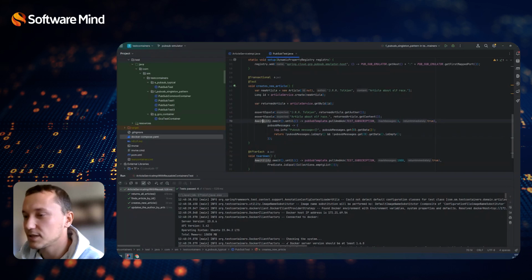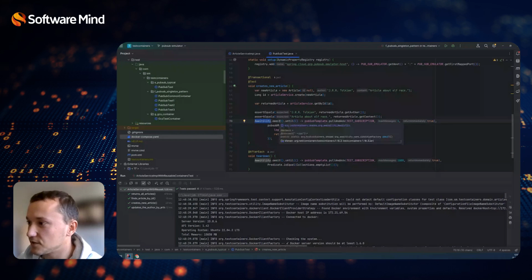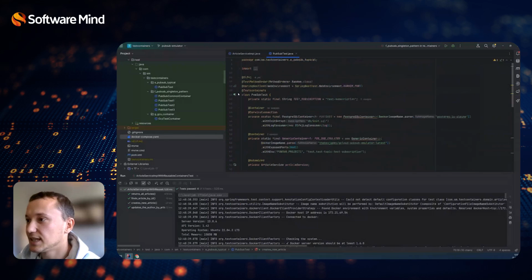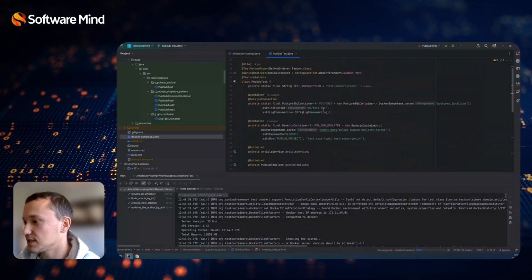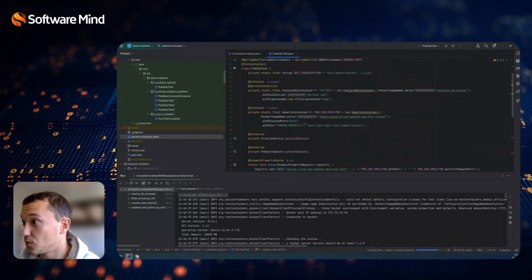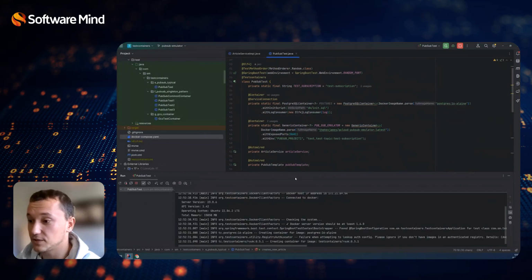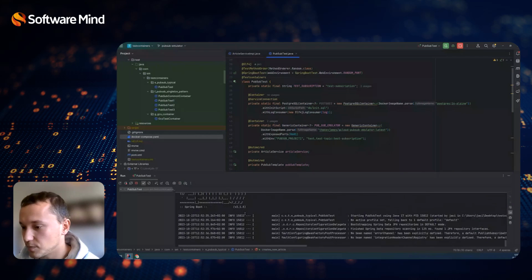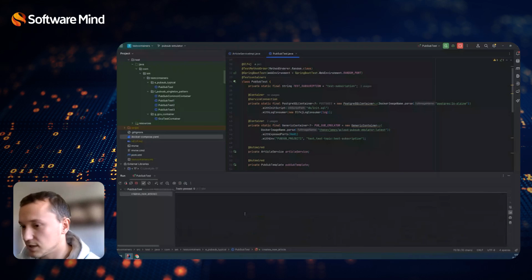It's probably included in the Testcontainers dependency, the Awaitility method. Anytime you have some asynchronous tasks, you can use this library, and it provides a convenient API to use when you're waiting for something. So we will wait here for the PubSub message. And if we start this test, it will take a few seconds. We have just Postgres and the PubSub emulator, and it will take like 10 seconds, I guess. We can check it after the tests are completed and the containers shut down.